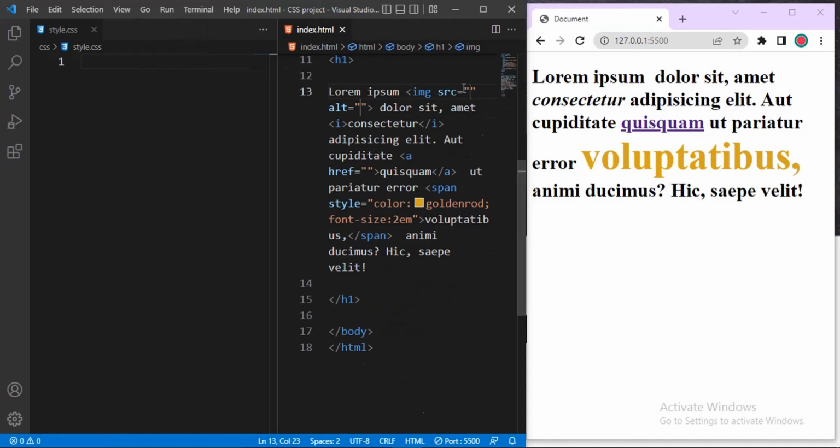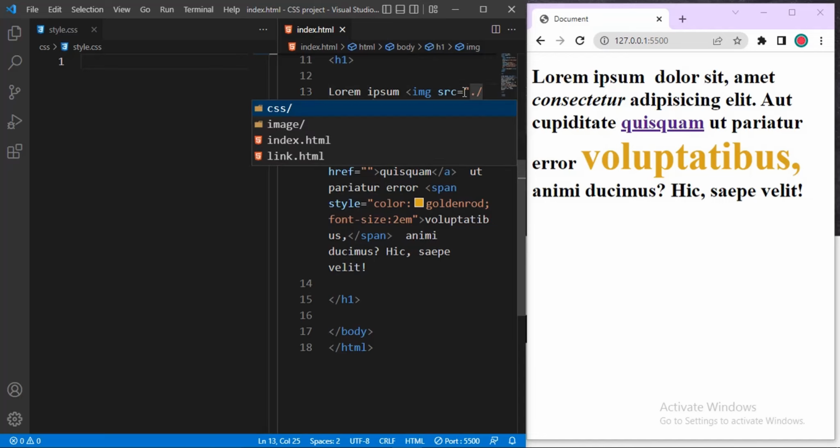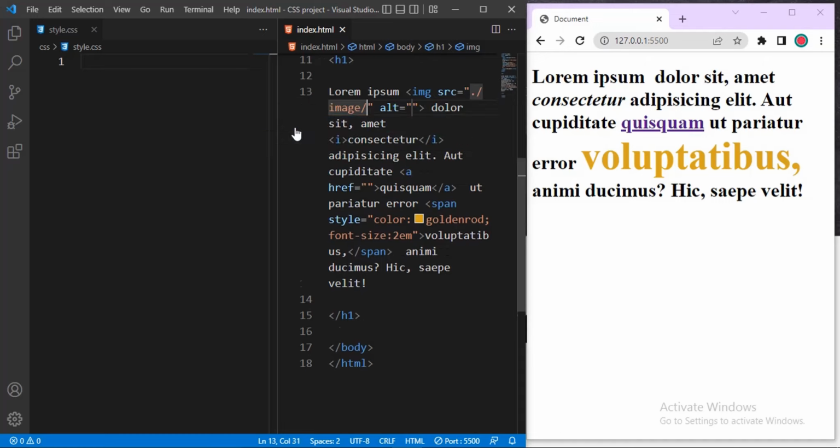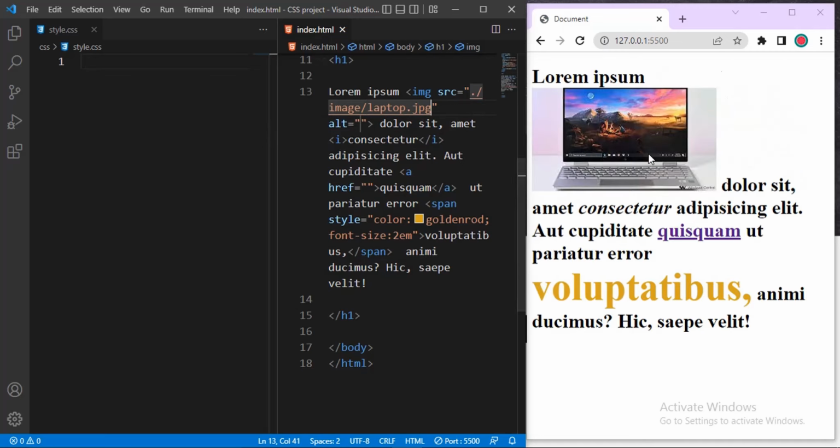Then inside our source attribute, let's add a value, our image. The easiest way to do it, if you don't know the name of the image, is to just use dot backward slash. It will list out everything inside your project folder. Then you select where the image is located by yourself. So this is everything inside my project folder. The image I want to use is inside this image folder. So I'll click it, and then I have two images. Let me use laptop.png.